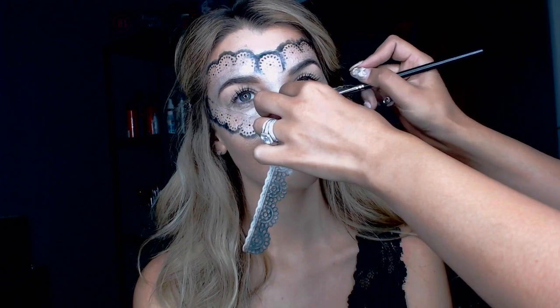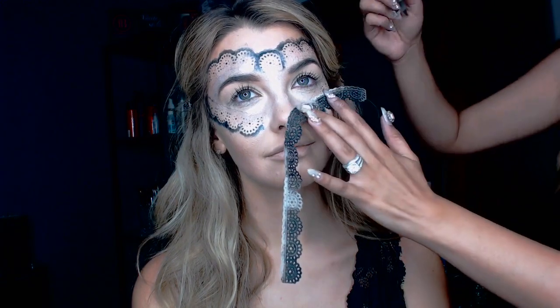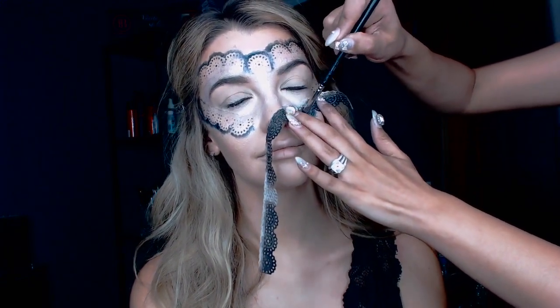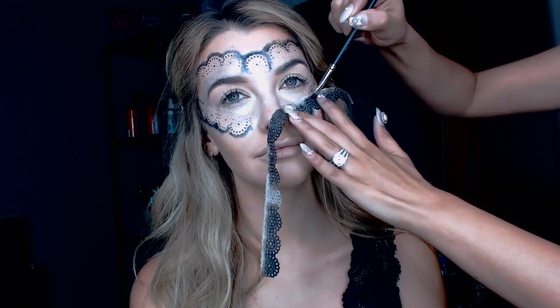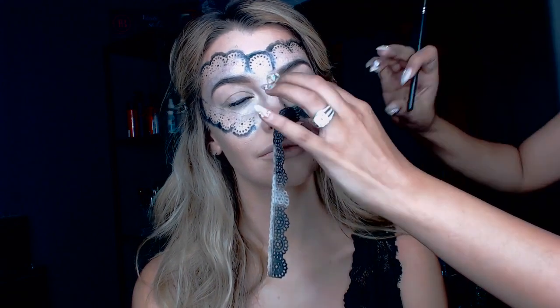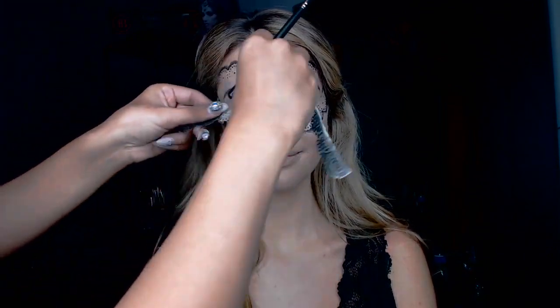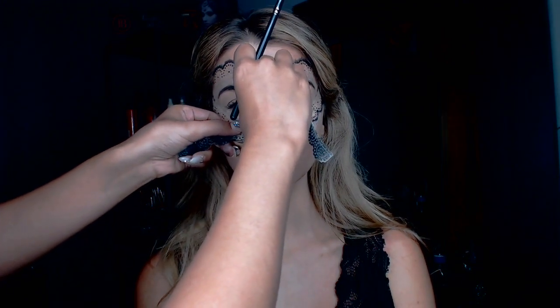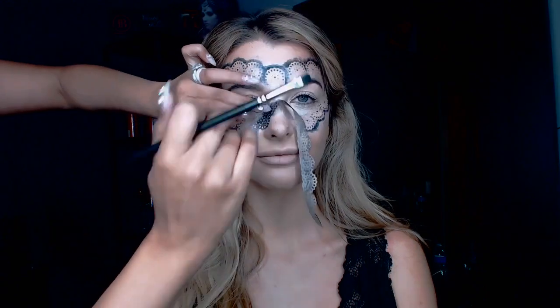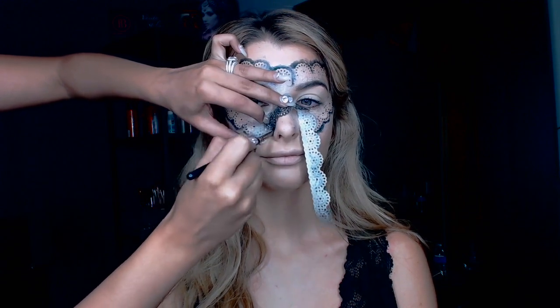Again, just make sure that the tape isn't moving around while you're grabbing your product. Make sure you're not pushing so hard that you're moving the tape. Okay, you can always physically connect. So now that that part is done, I'm just going to connect right over her nose. Push it right along here. See, it's not too difficult.